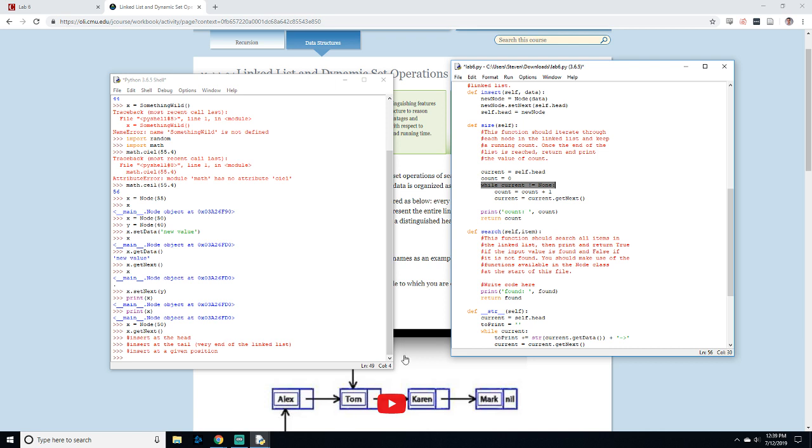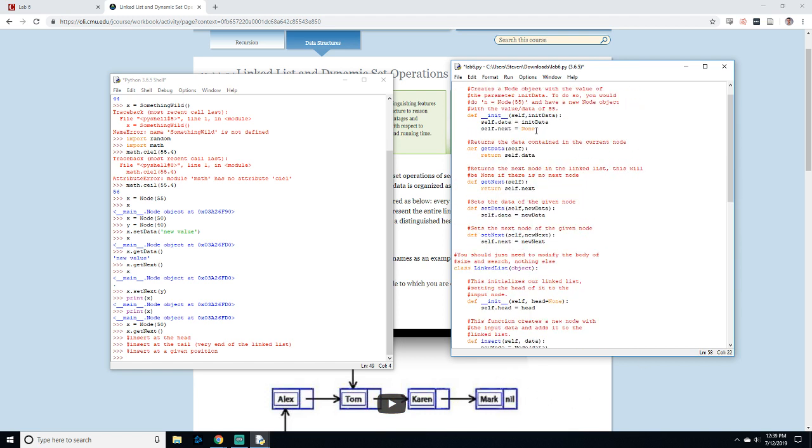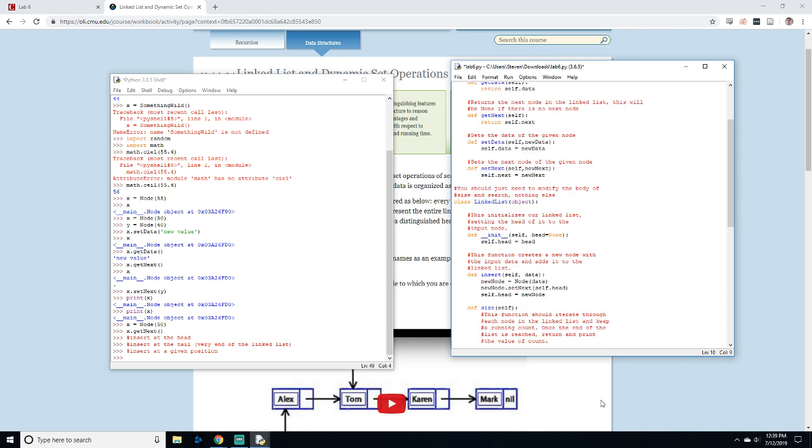So then it goes Alex, Tom, Karen, Mark, and from Mark, it says, hey, while current is not equal to none, well, it's not, because we have this node with the value of Mark. So we're good. Increment count again. Current equals current.getNext. So when we try to do getNext here, it's just going to return none, because there's nothing else in this chain.